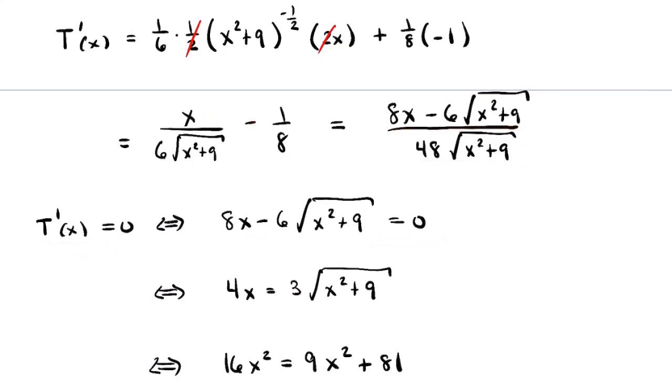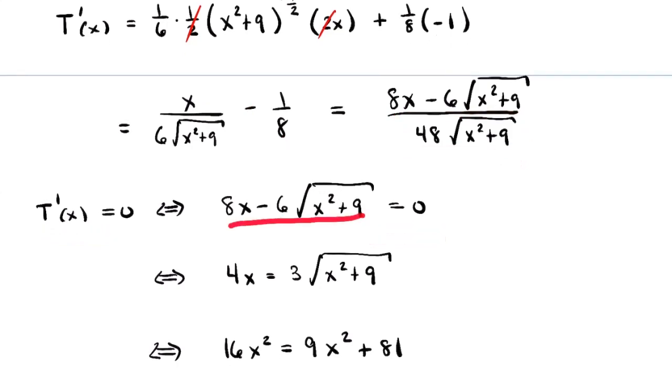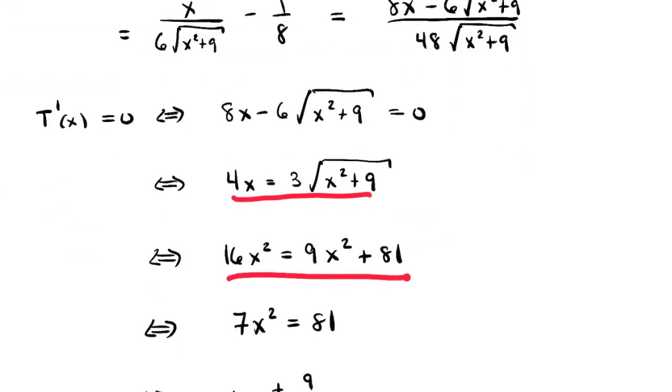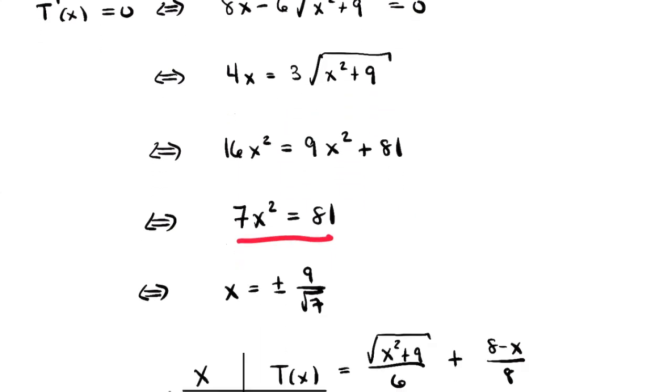Okay, here I included a lot of detail, but solving an equation with a square root, basically the idea is you isolate the square root and then square both sides of the equation. You can pause this and go slower if you want, but that's all I did. Combine like terms, divide by 7 and take square roots. I get x is plus or minus 9 over the square root of 7. Minus 9 over the square root of 7 is not in the interval of consideration, so I don't count it.